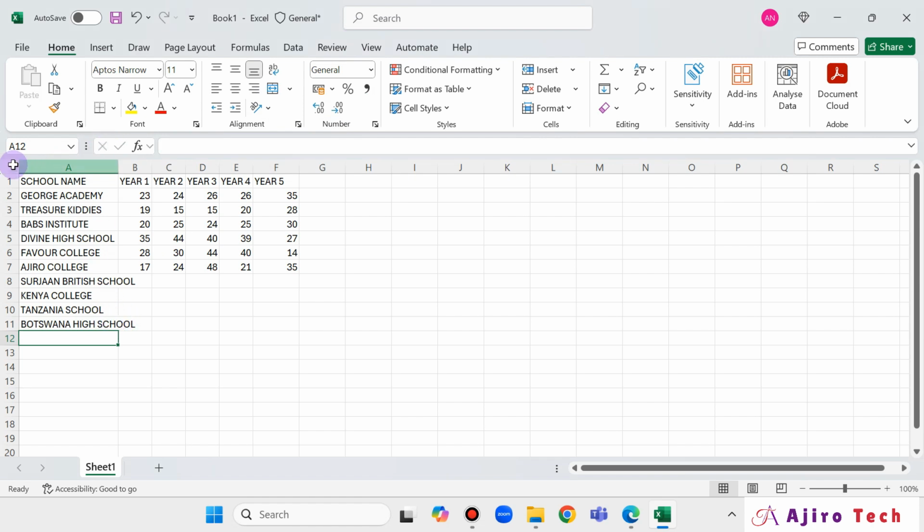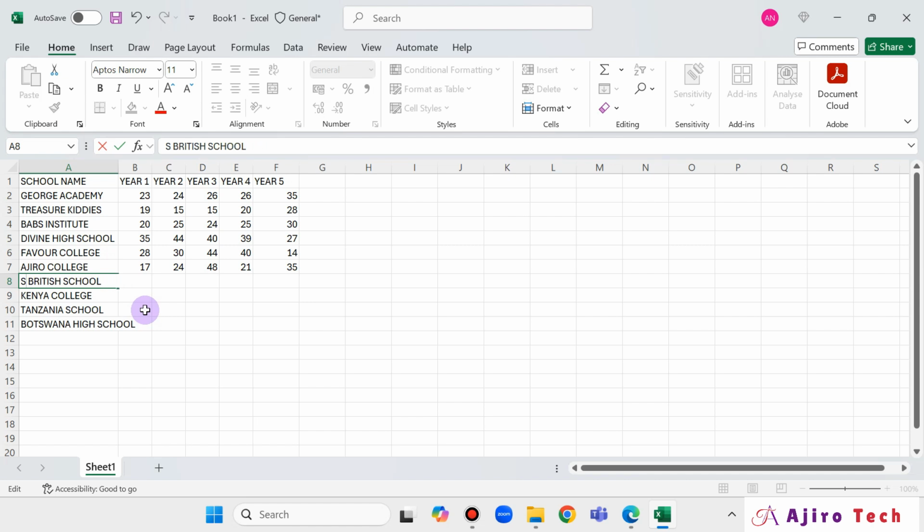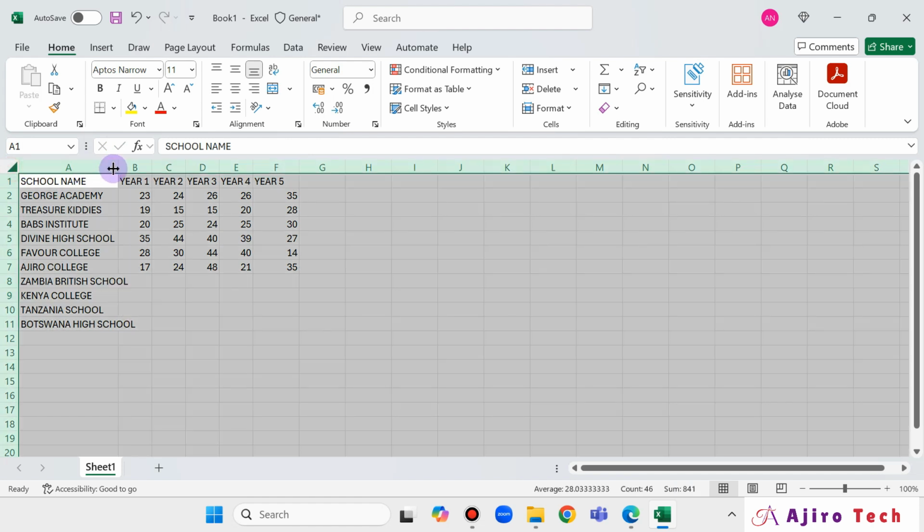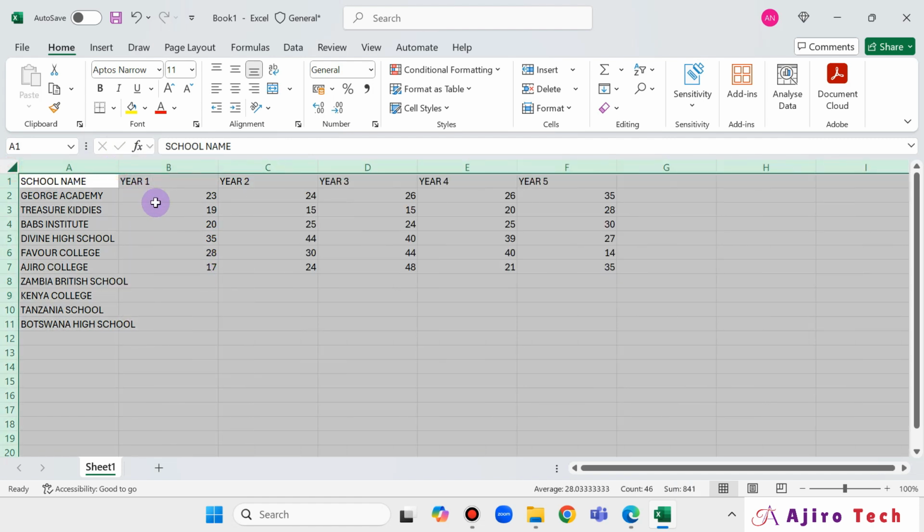All right, I think this is the four. I'm just going to change the Sudan to a country in Africa. I'm just going to go with Zambia. I think these are the four African countries.